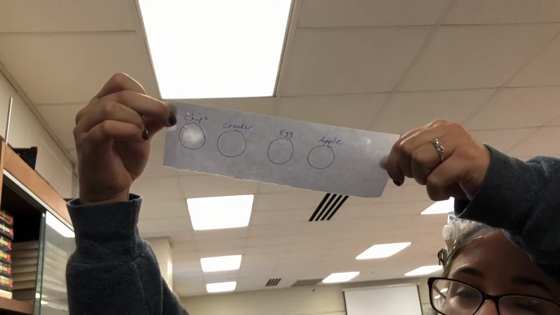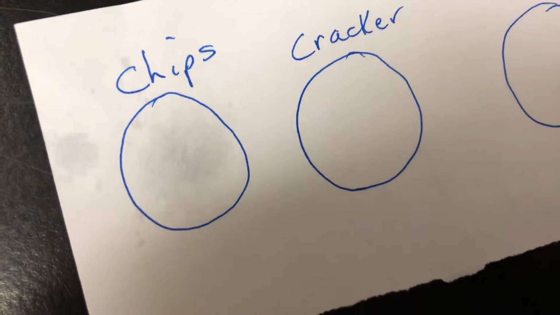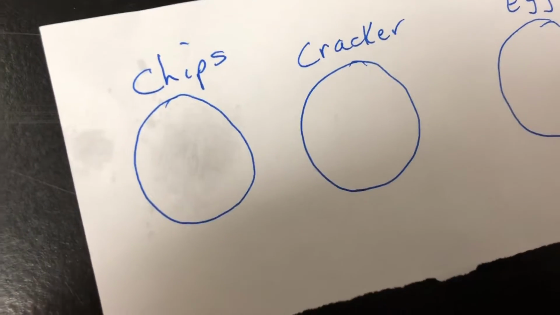Now, we've already done it for you because it takes a while for the liquids to dry, and because of movie magic, I can show you that this is a positive test for lipids in chips. You can hold it up to the light, and even if you put it down on the dark lab bench, you can see that definitely chips are positive for lipids. Looks like my cookout bag.